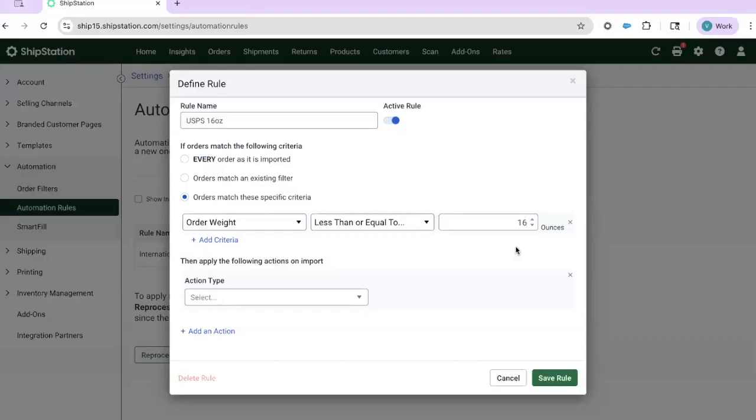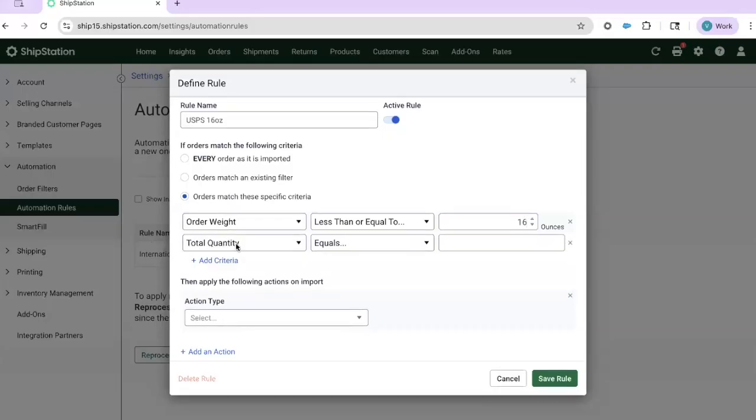It's when you actually go to create the label that you'll then get an error. And then you're going to have to manually change the service, and that's going to be a couple clicks, right? So, as you're building your rule out, think of all of the different scenarios that you might encounter and be specific with your automation criteria. It's better to be really specific than have it be open and apply to all kinds of orders.